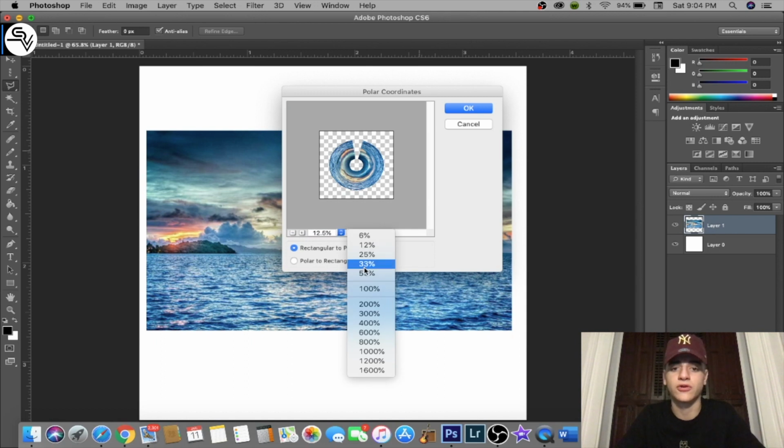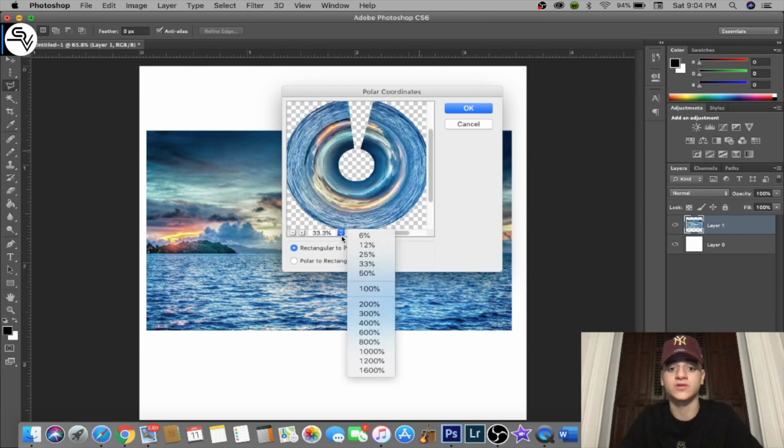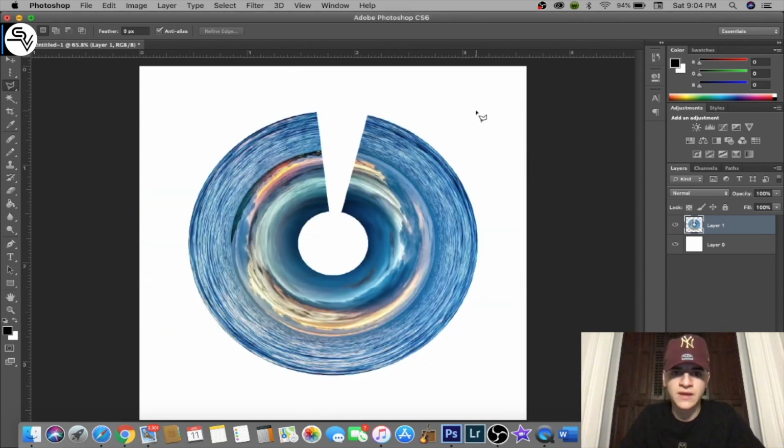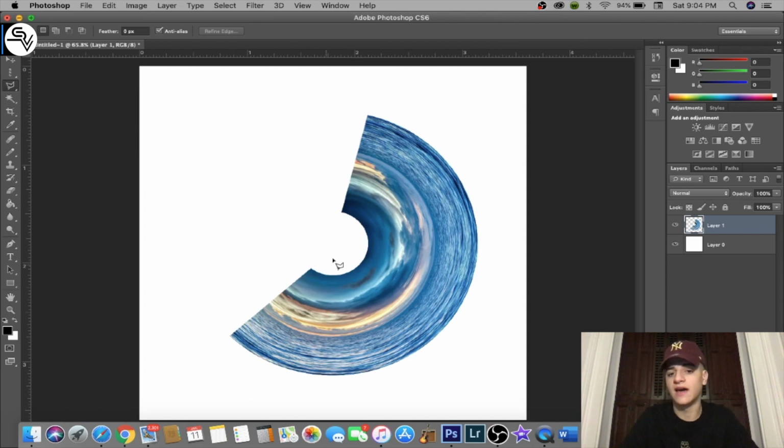If you want something like 33, you can see how it's going to look. If you want something like 800, you can see it's really big. So you can go through and pick whatever you want. I'm going to pick 33, and you can see it pixel stretches it into a circle. The neat thing about this too is that if I don't want that whole thing, say I only need up until here, I can just double click and delete that, and then I have just what I need. So that's pretty cool.